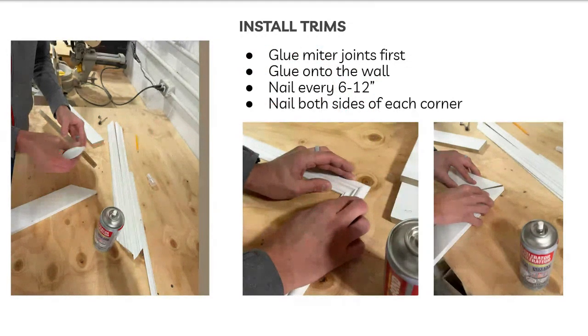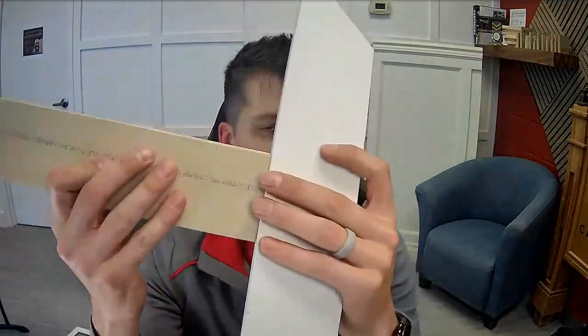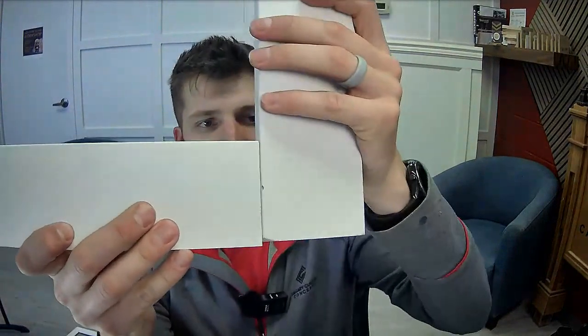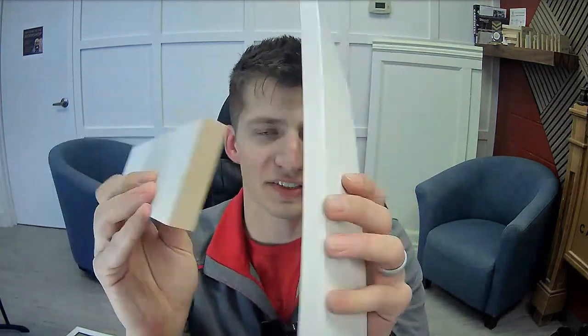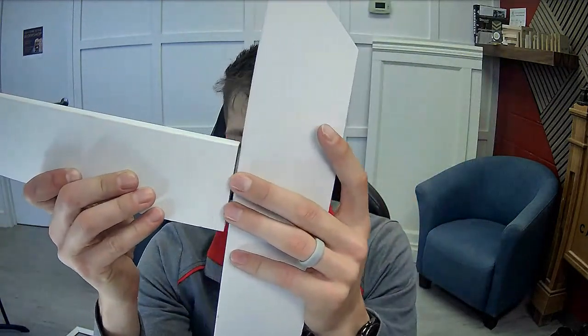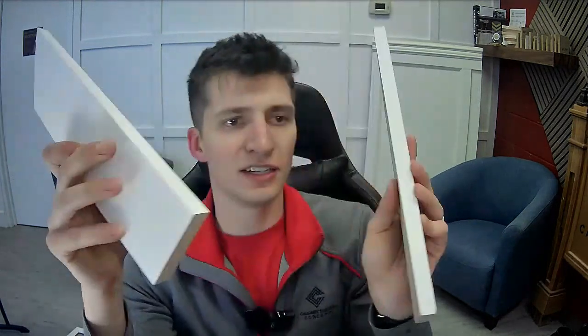There are two ways we're going to glue. One of them is the butt joint, which looks like this. It might be 90 degrees, or it might be end to end like this. For these we're going to use wood glue, because there's a big surface area here, and we're going to be attaching these to the wall as the glue dries. We put a little bit of wood glue on each side and keep these as tight as possible. So if you're doing this style of wall behind me, you use wood glue for the butt joints.